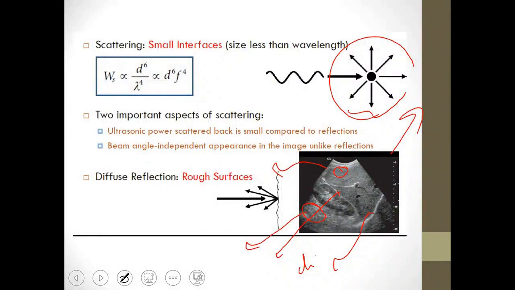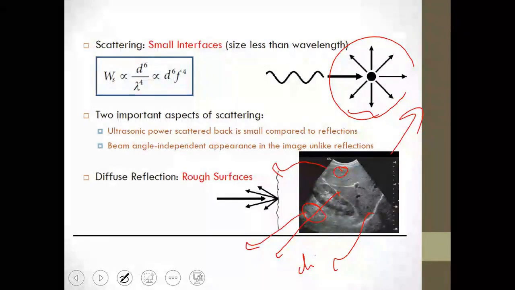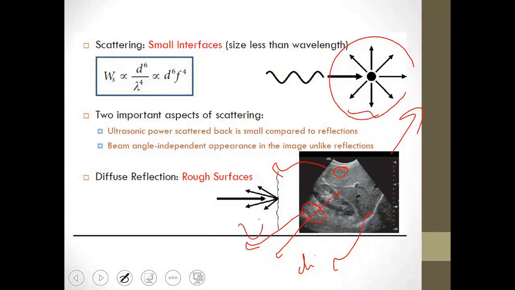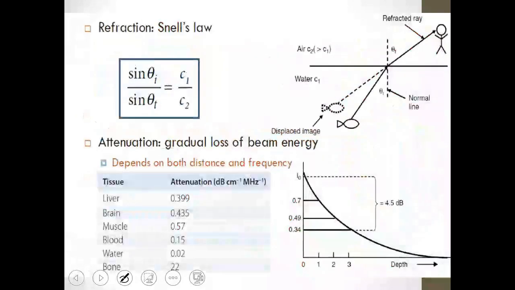I call this scattering, with small size or small interfaces that are smaller than the wavelength. This returns the pulses or sends them back to the transducer, which receives them and translates them into its signal. Now, if it encounters rough surfaces in the area below, scattering starts to occur, so the signal does not remain as uniform and consistent as it was in the previous scattering. This one I call diffuse reflection.